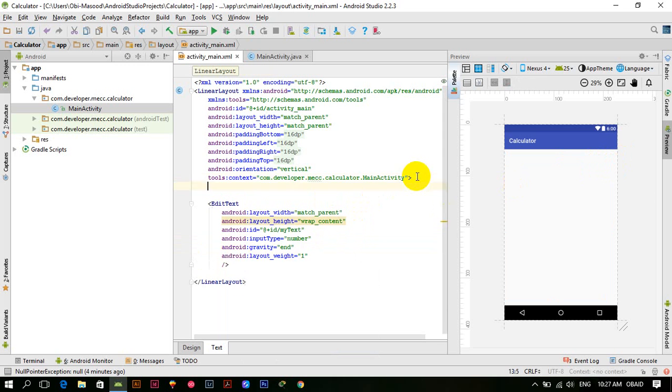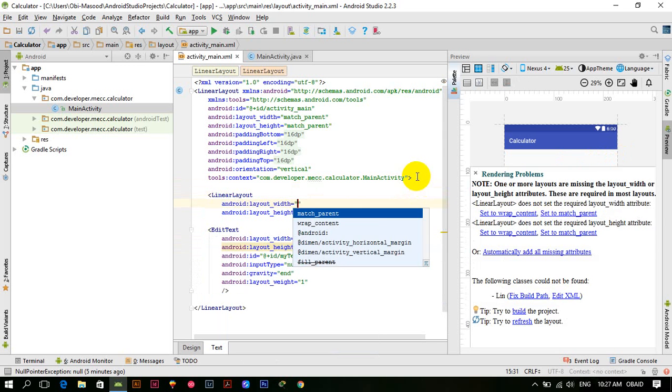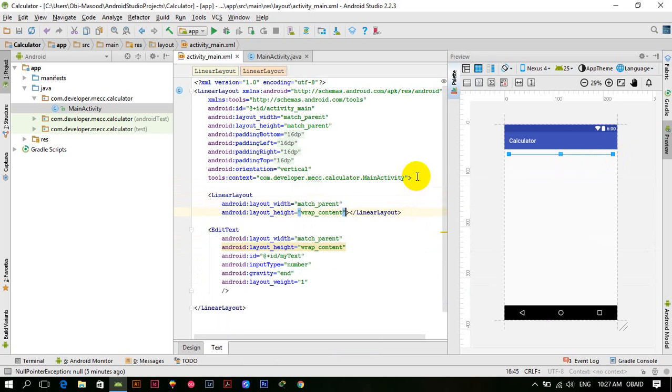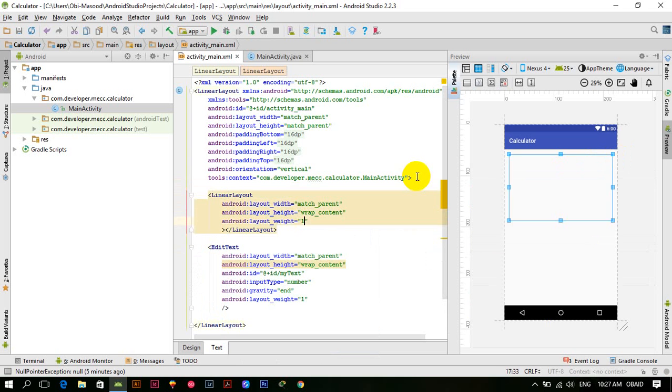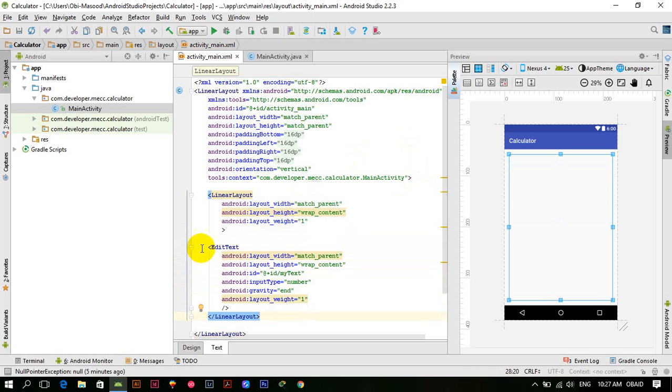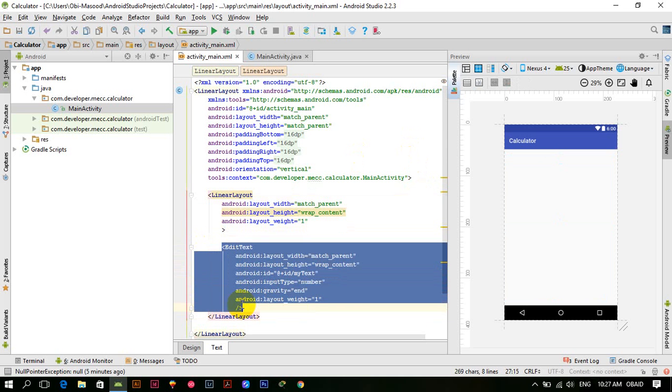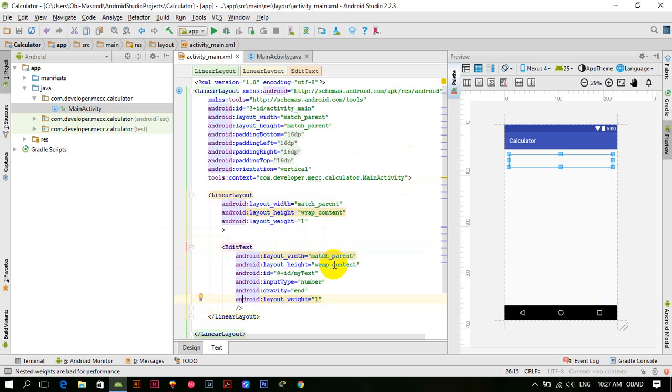Since it's taking the entire width of the screen, I will have another linear layout, match parent, wrap content, weight 1, and paste it below the edit text, and make this wrap content.